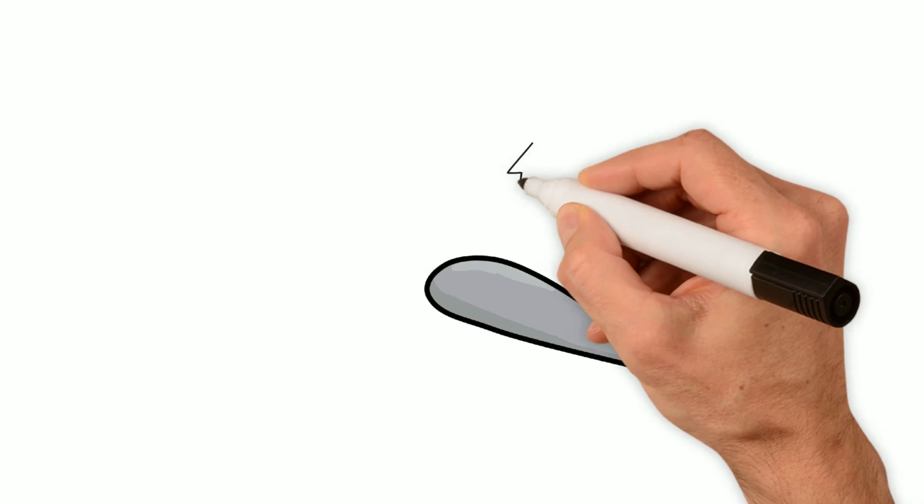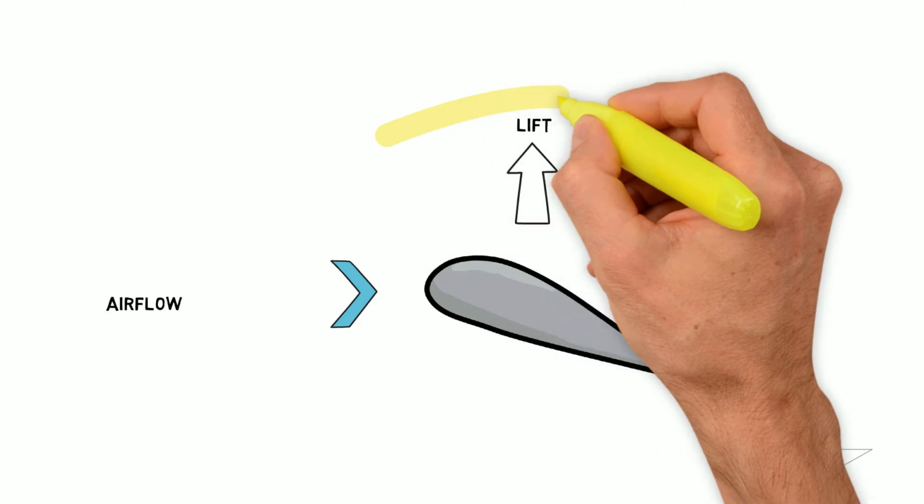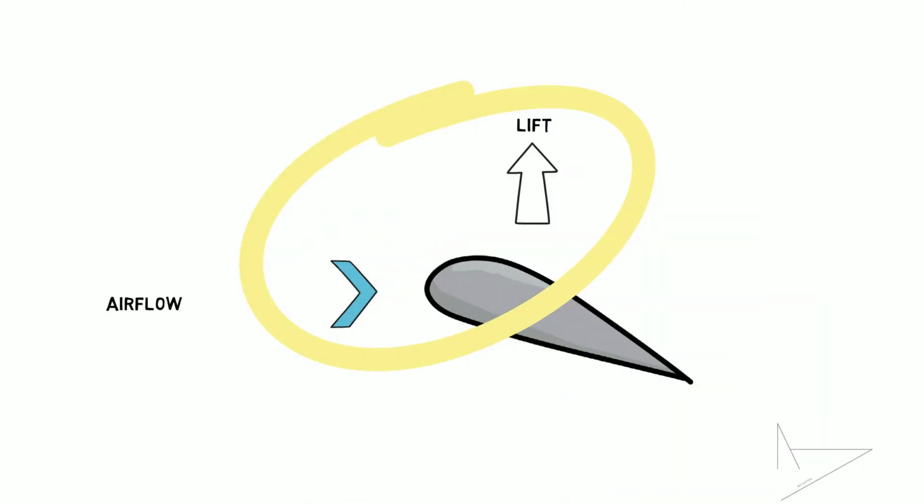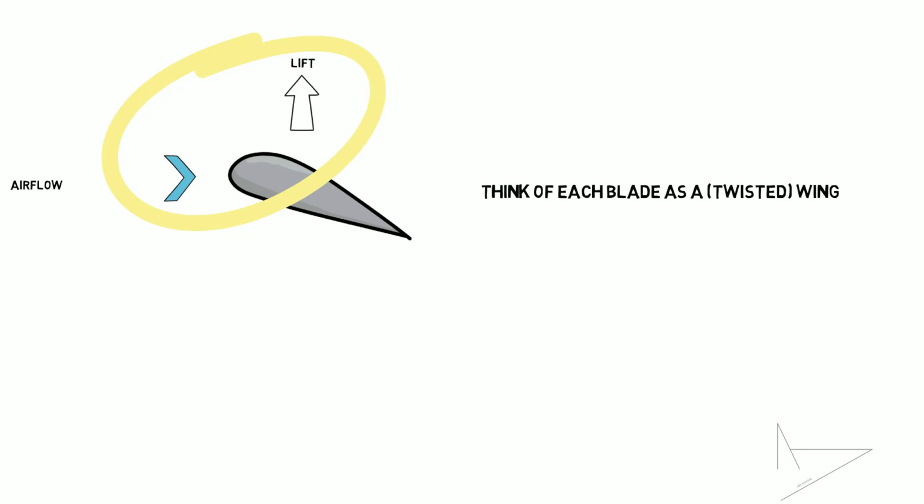During the first lesson, we discussed how lift is produced on a wing. The concept is pretty much the same. Create a shape that, placed in an airflow, disturbs it, receiving a push in a specific direction relative to the shape considered. To keep it simple, we can think of each blade as a wing, in most cases a twisted wing, that springs out of the same shaft.